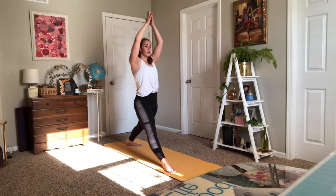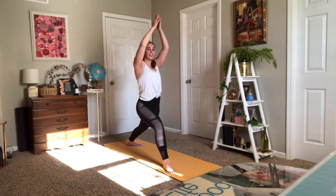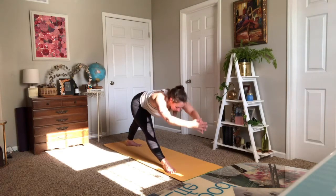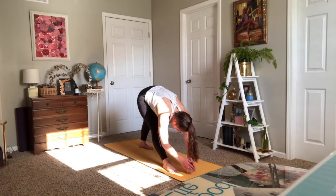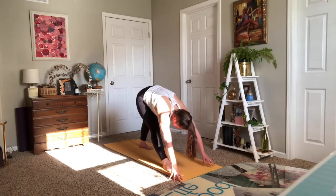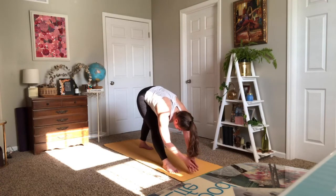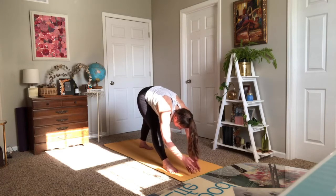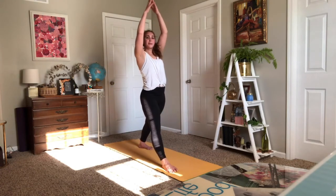Now as you inhale, straighten your left leg; exhale, press down into the lunge. Inhale to straighten. Exhale, press down. Two more times — up, squeeze low. Last time, reach up. Pyramid pose: reaching forward all the way down. Maybe stepping your right foot in, choosing whatever arms you need — to your shin, to the floor, to the ankle, palms can connect. Heart is forward, then your head comes down slightly. Breathe in and out. One more in — connect your palms if they're not already. Slowly rise all the way up, push down into your feet. Warrior Two.